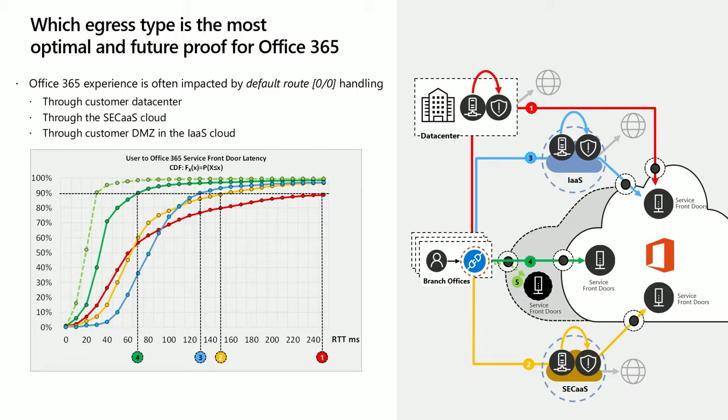Now, if we compare it for the direct and local egress, you get another 50 to 100 millisecond gain just by opting into the green line. And then the benefit of that, as I mentioned before, for the direct and local egress, you allow Office traffic in, you wait a couple of months, maybe a year, and the experience becomes even better, right? So now we're talking about a 20 or 30 millisecond latency from the majority of your users into the Office 365 set of front doors. So I think the key message here is that the type of network egress that your company and your network team chooses to implement specifically for Office 365 has a drastic impact on the user latency and the achievable user experience.